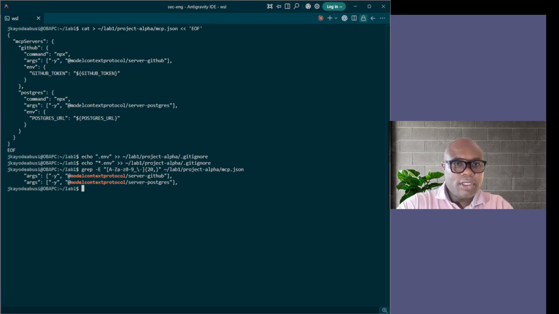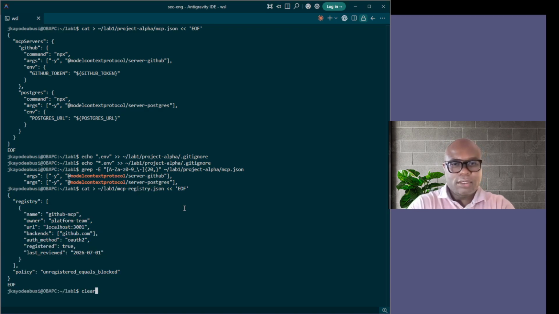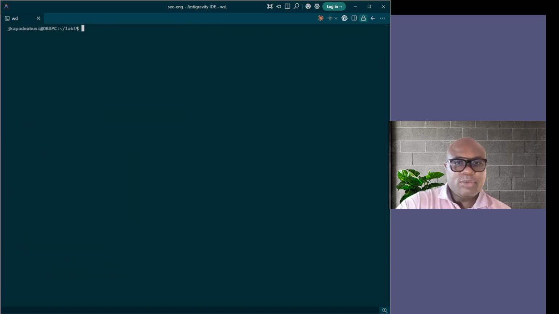Now let me simulate something here that we can work with. So let me create a server registry. So that is done. Then write a simple check script that compares found servers to the registry. So now when you search for servers, you want to know whether that server is in your registry or not, because now you have a registry of all your MCP servers.